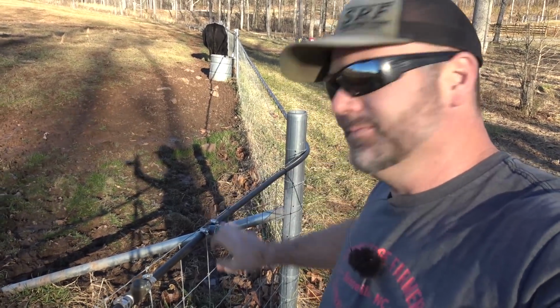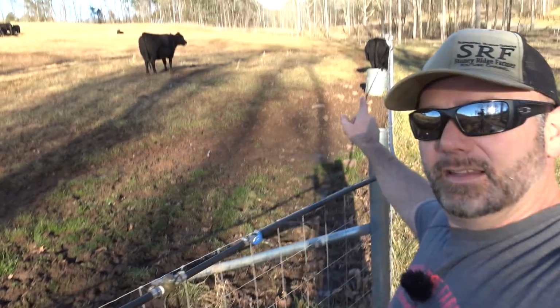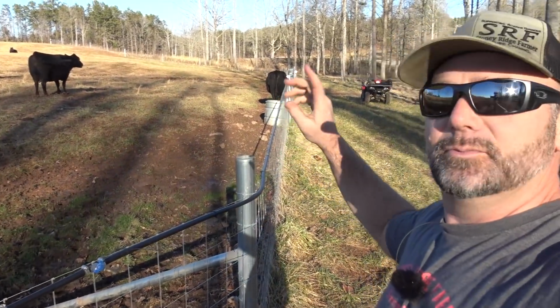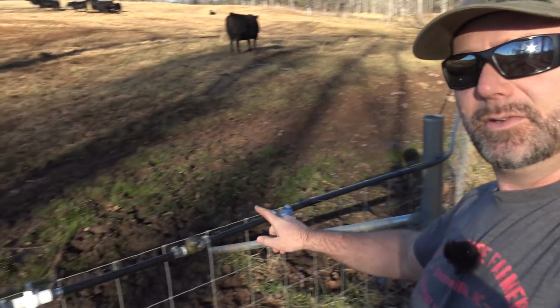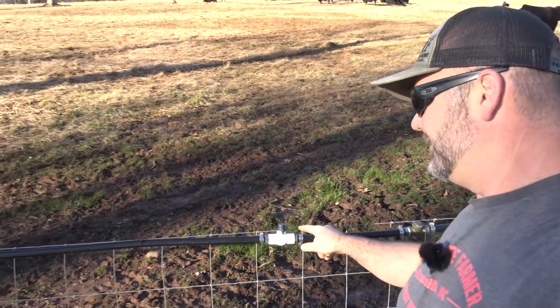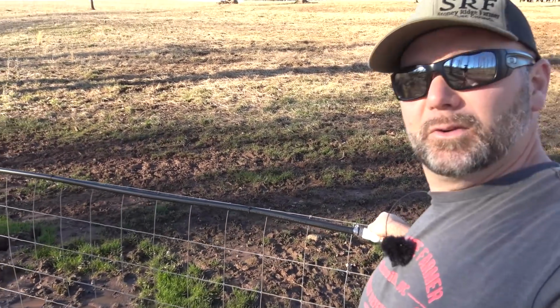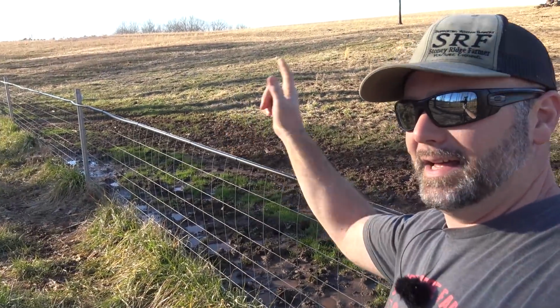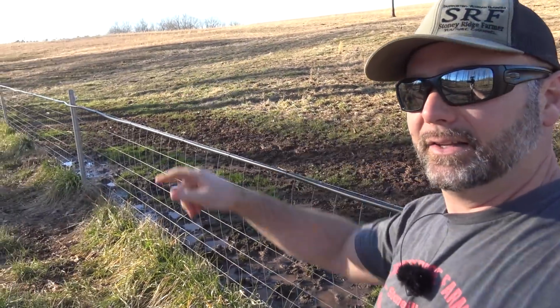So our freezing nights are over here in our North Carolina area. That will stay off, and this will continue to feed these water tanks with no energy whatsoever. It's a full-on siphon system. I do have a backflow prevention valve right here. It's a check valve, and I do have a valve right here in case I want to prime the system and send water all the way down the line to keep it from freezing. So I can turn this on, and it drops right back into the creek.